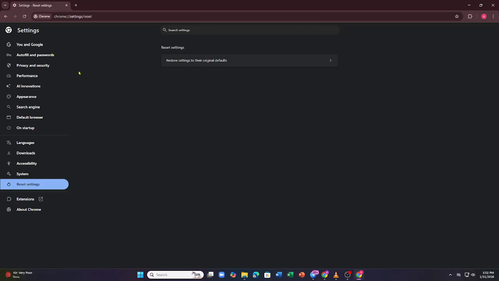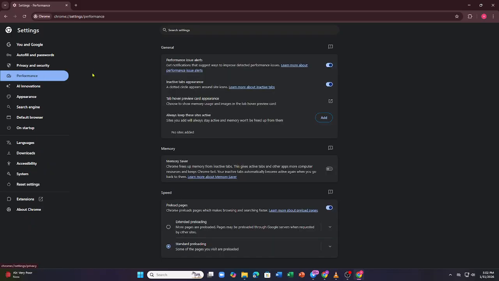For more advanced debugging, use the Performance tab. Record a page load and scroll sequence to see when resources are fetched. Delays or skipped network requests can pinpoint lazy loading problems.